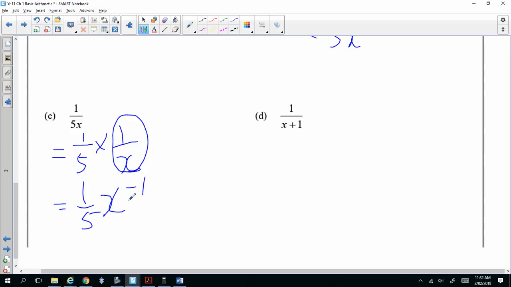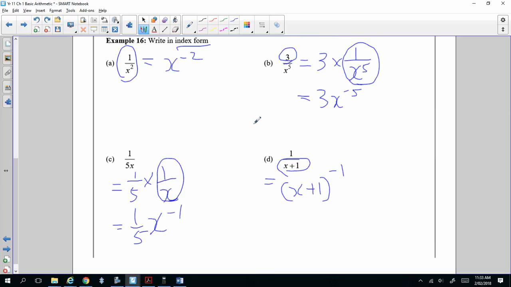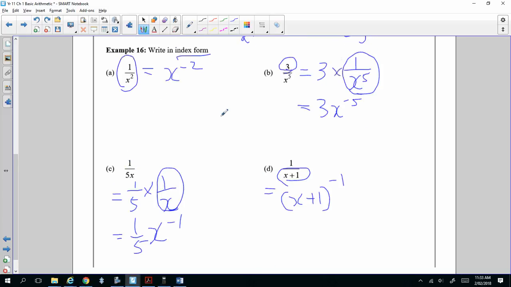And the next one is, what if you have 2 terms? Well, you need a bracket and it becomes negative 1. We're doing very good. We've got one more page to do before you start the exercise. So with the negative indices, with the positive indices, the last, yep, question? Yeah, I know, but when you say index form, they just want you to change the pronumeral. The number stays there. Yeah. All right. Let's move on to the next page.